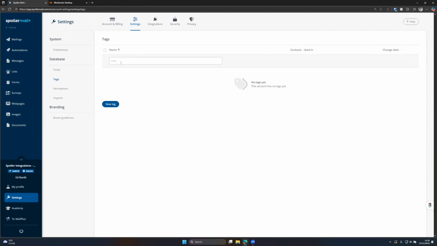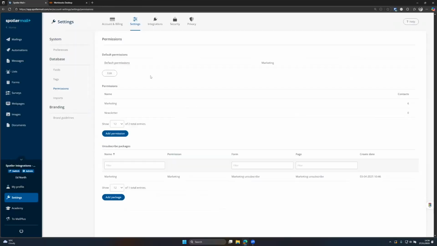Once they've got that tag, you can then use that to basically create dynamic lists of contacts, so segments or pots of data. And the rule will be they have this tag. You can then use that to either start automation, so once they receive a tag, then push them into an automation, or it can also be used to change the content that's being shown within an email. So if they're being sent the email and they've got a certain tag, they see copy A versus copy B, for example. So yeah, quite a useful feature, but as I said, not transferred into Workbooks. It's a MailPlus only feature. So you can manage your existing tags here. You can also create tags on the fly when you're actually in the email editor and building automations as well.